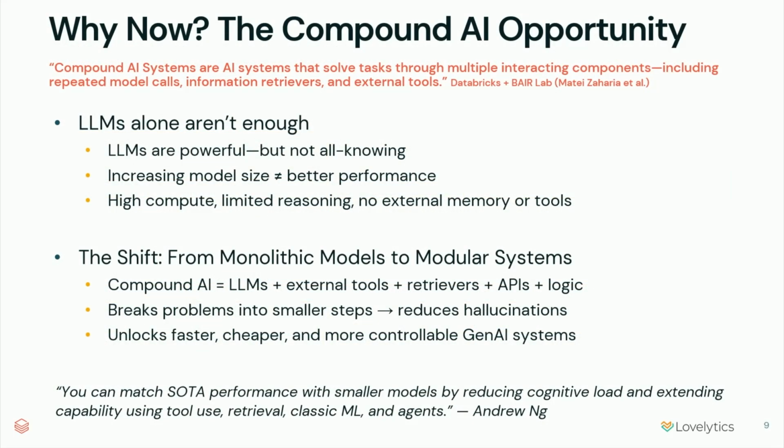Okay, but then why are we so excited about it today? Why now, and what is the compound AI or the agent opportunity? About last year, maybe right around this time, there was a very famous paper published by Matei and others from Databricks and UC Berkeley titled "The Shift from Models to Compound AI Systems." Quick raise of hands. Have you heard about it, read about it? No? Some people? Okay. If you have not, it's a pretty good read. A basis of a lot of our work after I saw this paper was actually derived from this.